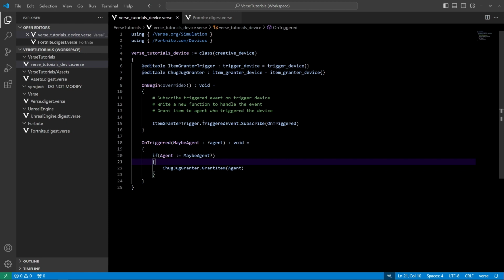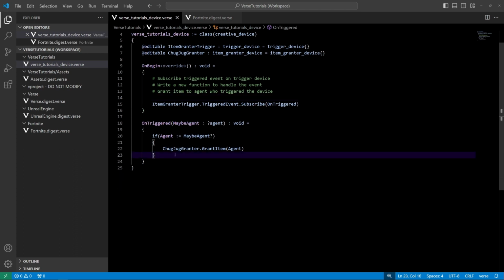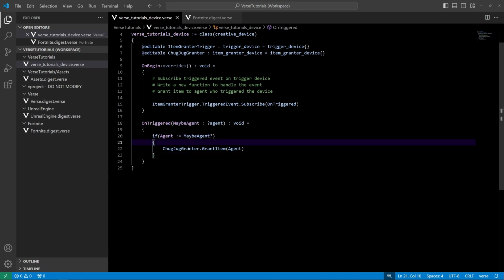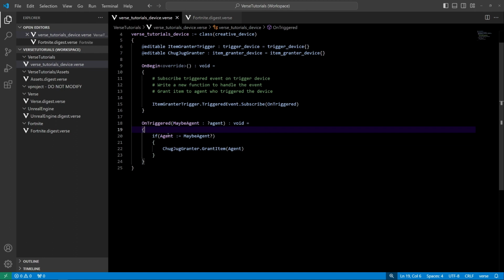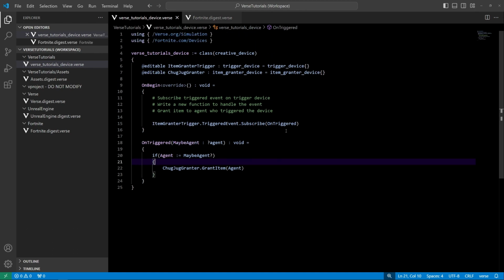So, essentially, yes, it is a bit more work compared to just hooking things up through UEFN. Instead of just plugging things into UEFN and having it work, that's great. However, this allows us way more functionality in the future, because maybe I want to do multiple things with this trigger. Maybe I want to do complex math, or maybe I want to have some deterministic feature where players switch class, or they switch teams, or points are given to one team and not the other. We can do all of that through code, as opposed to trying to hook all those things up through the editor. It will take a lot longer. So you're saving time in the future by doing a little more work in the present.